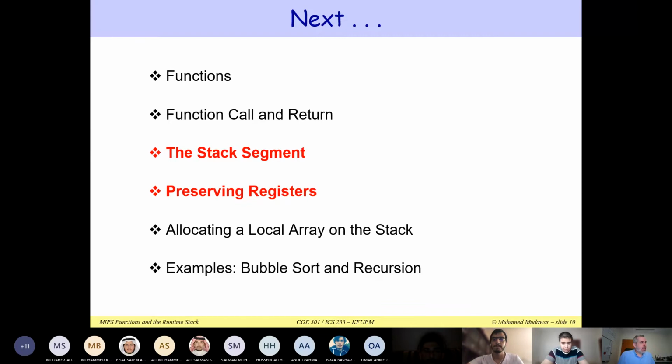So if I make a function call, when I execute the jump and link instruction, I'm going to lose the return address in register 31 because this register is going to change. It's going to contain a new return address. So the old return address, when we have nested function calls, is gone.